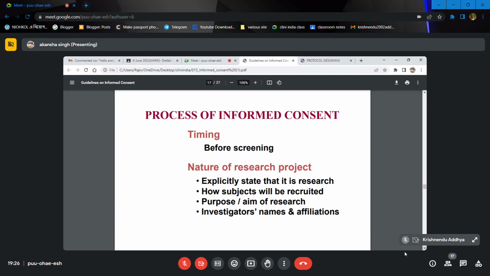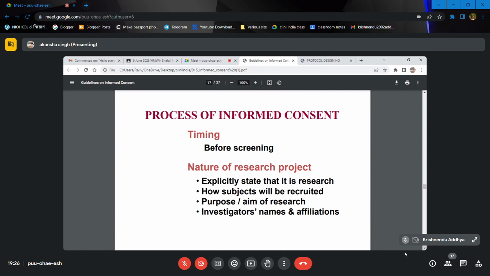Screening will be like we have certain inclusion criteria and certain exclusion criteria, like we have to take female, 40 years. Our socioeconomic condition, based on that you have to take. So certain criteria are there, based on which you will include them in the study. Okay, so it starts before the screening of the participant in the trial.